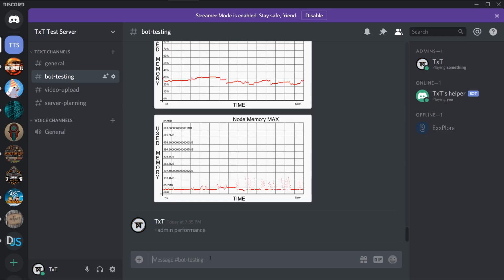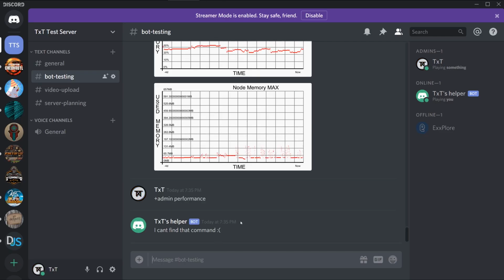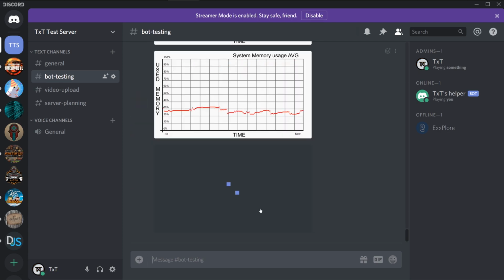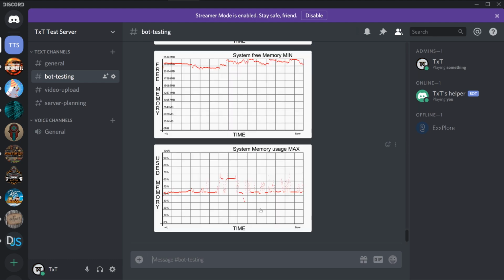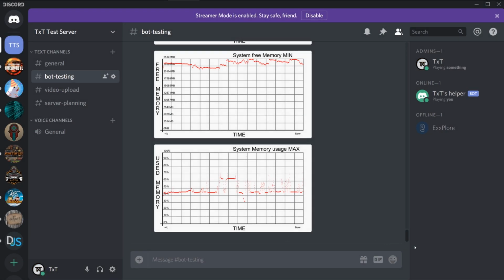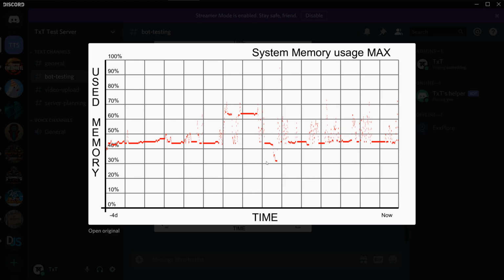And I even want to add some more graphs. I'm a little stupid, maybe. This also doesn't take too long to draw, I think. Now we are rounded here as well, so that's pretty beautiful. Max, this is definitely a little bit off. I'll have to look into this graph a little bit and see where the data is coming from. Maybe we're just doing something weird with the data collection.